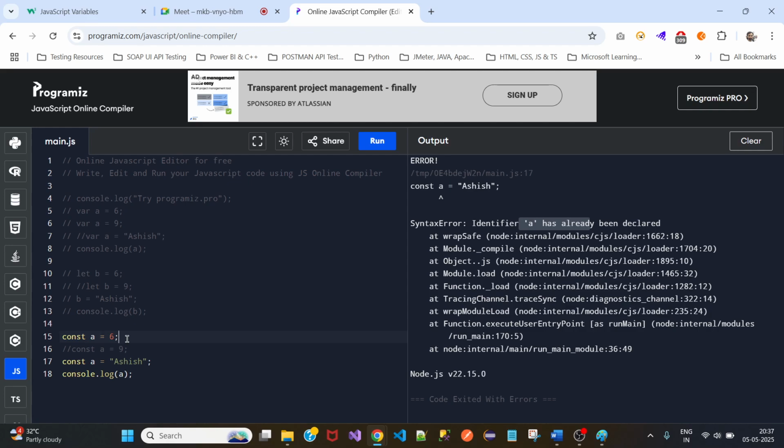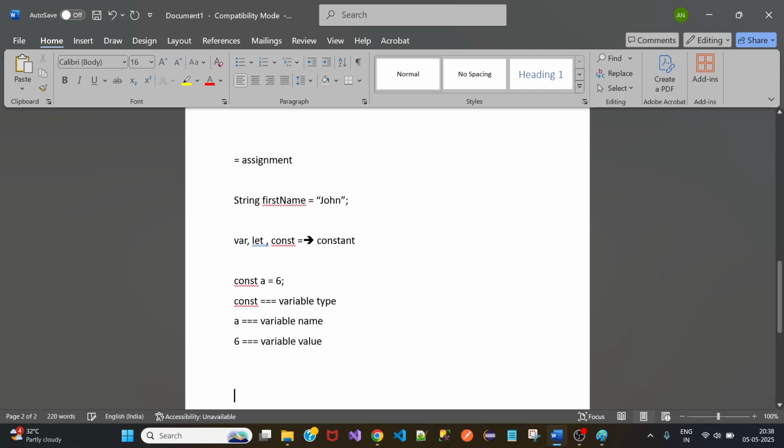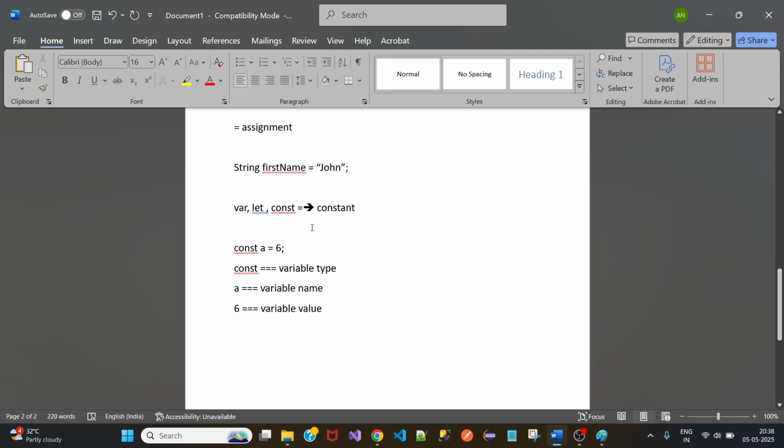If I copy this and paste it here, so here const is the variable type, a is the variable name, 6 is the variable value. So this is how you create a variable in JavaScript.